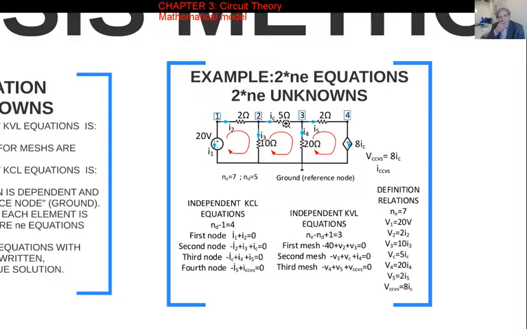Now, how many equations are we going to write? It is known, isn't it? Because the unknowns are 14, I am going to write 14 equations. From these 14 equations, 4 of them are Kirchhoff current law equations. Why is that? As we said, we are going to write Kirchhoff current law equations for the nodes, not for the ground. So for these 4 nodes, I am going to write Kirchhoff current law equations. Let's write that. The original circuit given to us is not in this form.